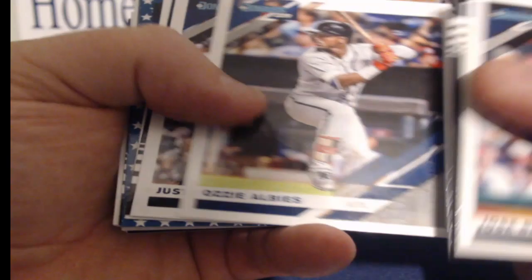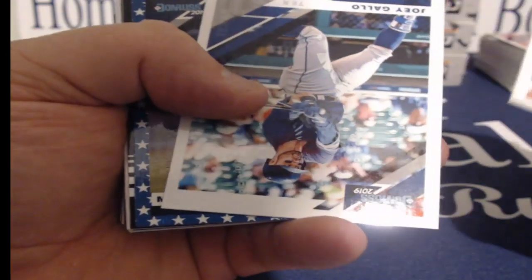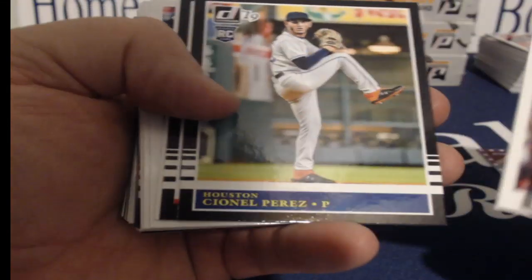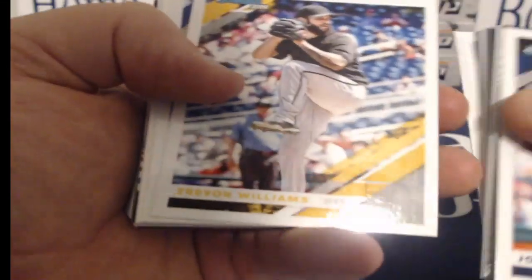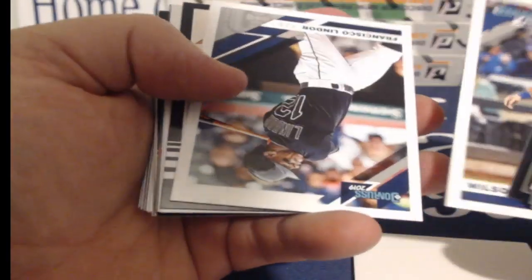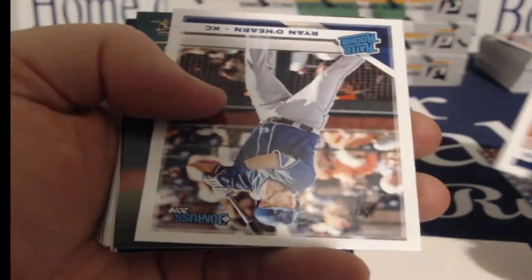Berrios, Knicks. Albies, Verlander, Snell, JT Realmuto, Joey Gallo, Miguel Andujar, Chance Adams, Rodriguez, Perez, Smoke, Teoscar Hernandez, Altuve, Trevor Williams, Kyle Freeland, Tyler O'Neill, Miles Straw, Wilson Ramos, Francisco Lindor, Alex Bregman. There's a nice throwback, David Wright. Ryan O'Hearn.